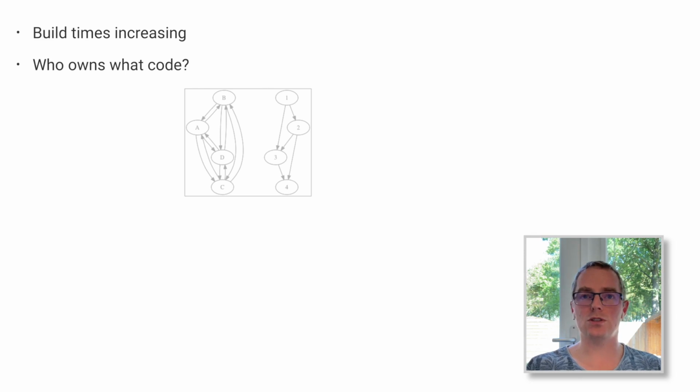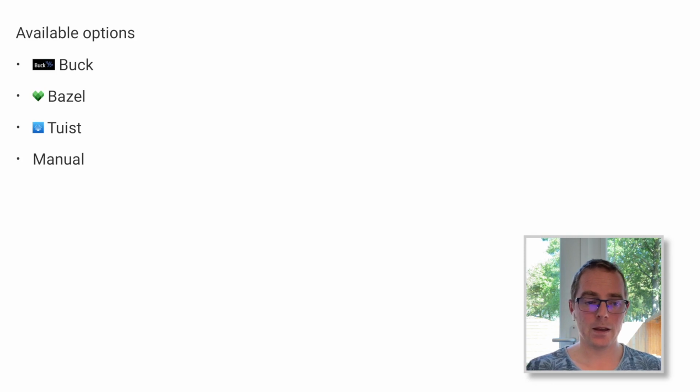Also, because of the structure of our code, everything was in one big target, it gets harder and harder to keep that well structured and to have a good idea of who owns what code and who's mainly responsible for what code. Of course, everybody is responsible for all the code, but people do tend to have their own focus areas that are based on the team that you're in.